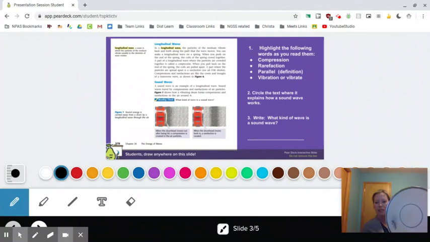But see, this drum works somewhat like a trampoline for air particles. If anything hits this drum, it's going to cause the surface of the drum to hit and bounce back, okay? And so when it bounces back, it pushes these waves into groups. And when those groups, called compressions, reach your eardrum, they're going to be tapping on your eardrum the exact same way that my sound waves are tapping on this drum. It's just smaller in size.